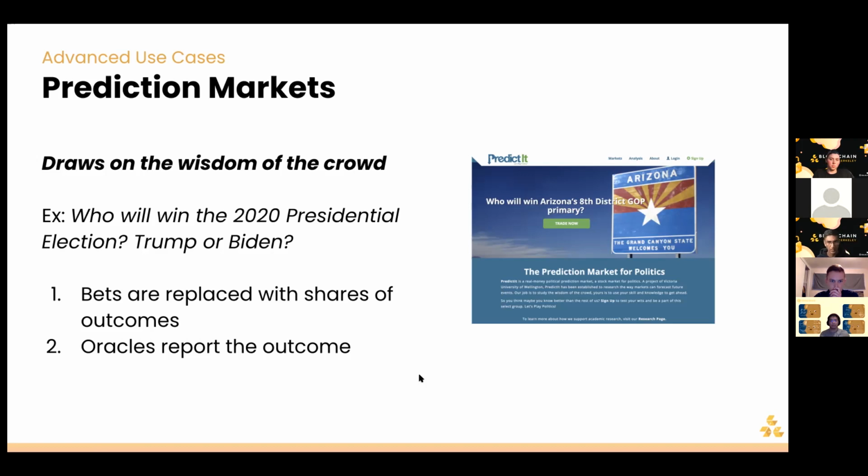So we found that in the election, it did show that Biden would win, but the polls said something like Biden was a landslide victory candidate, and the prediction market said that it was much closer than that. So the disparity is interesting to research and look at. No one has really concluded either way because it's kind of hard to prove one way or the other, but definitely interesting to look at how they're so different. And oracles report the outcome.